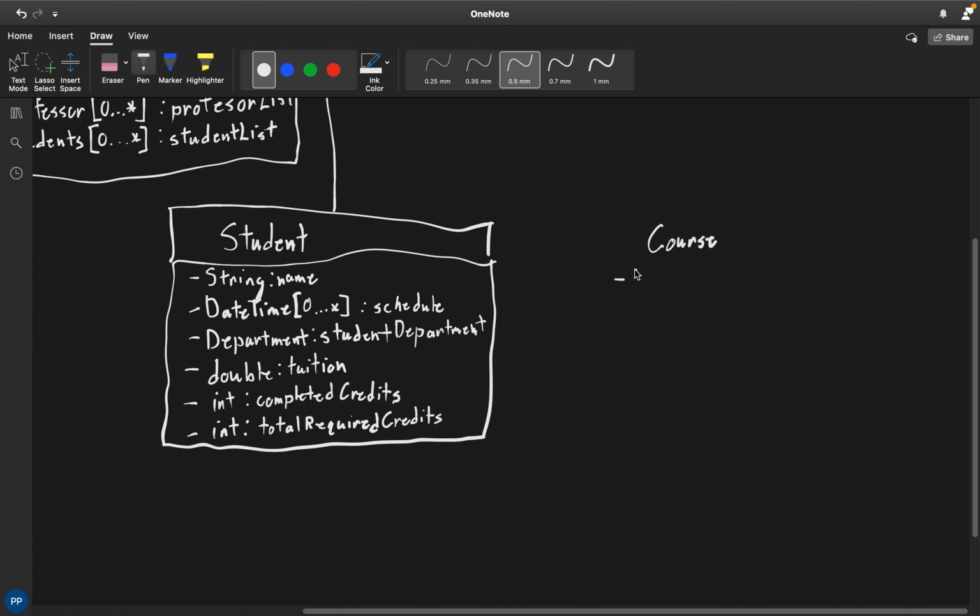So we will have, again, string name. Courses will also have daytime lists because courses have to happen at times, and they will have schedules.